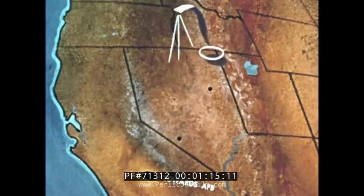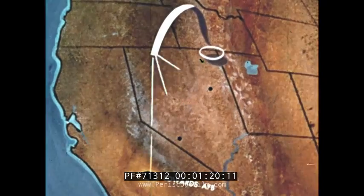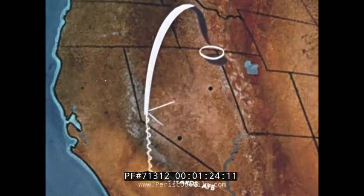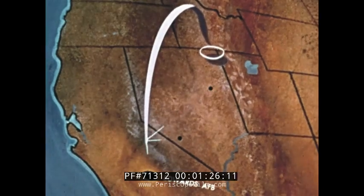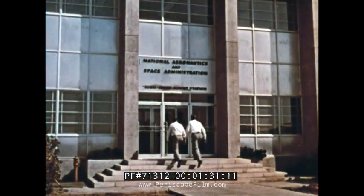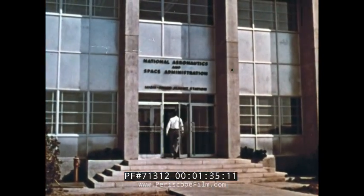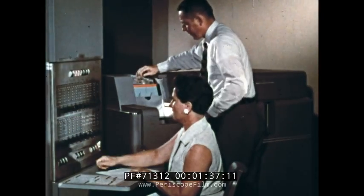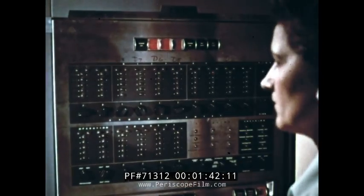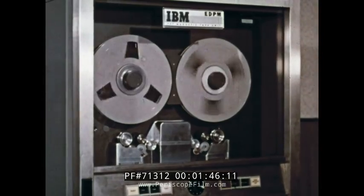Transmission to ground stations of information or flight data will begin immediately. With radar tracking its position, flight control radio can help the pilot stay on his predetermined course. The X-15 will land on the dry lake bed at Edwards Air Force Base, location of the X-15's test flight master control station. The recorded flight data from the X-15 will be processed by IBM computers for use by the National Aeronautics and Space Administration in its continuing experimental test flight program.